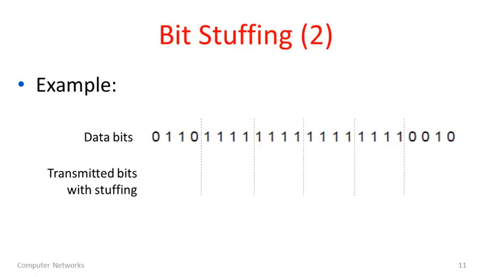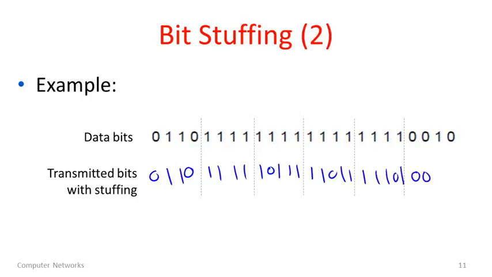We have an example here we can go through. So let's just quickly do a little bit of bit stuffing. 0, here's the data, I'm going to copy it down. 1, 1, that's 2 ones in a row, then a 0, no problem. Here we've got 1, 2, 3, 4 ones in a row, now 5 ones, problem. You have to insert a 0. Now we continue. The next one I'll count as 1, 2, 3 ones, 4 ones, 5 ones, 0. Now we're up to here, 2 ones, 3, 4, 5 ones, 0. Then 1, 1, 0, 0, 1, 0. No problem. Here are the characters I've inserted by stuffing.